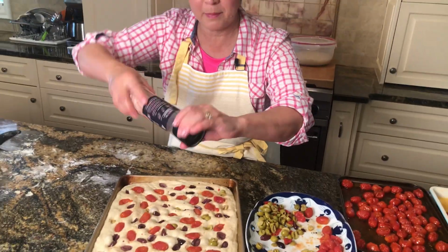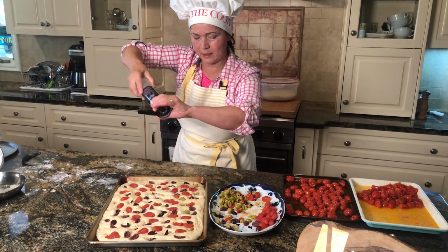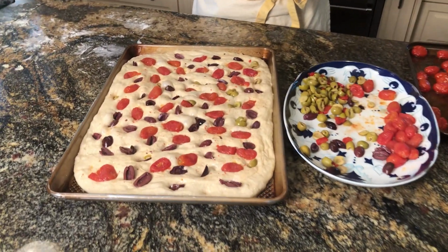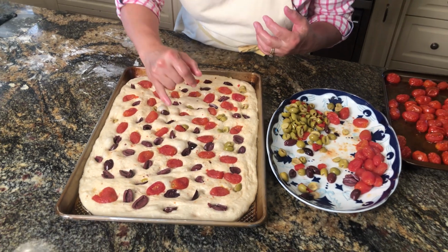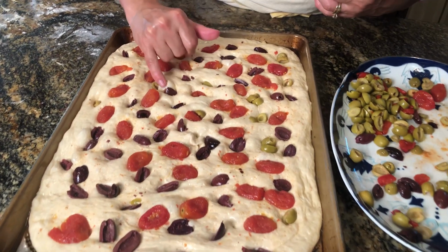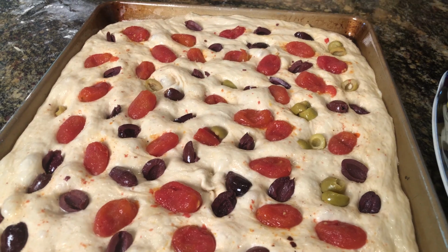I'm going to put a little bit of salt. It's the kind that's a little bit bigger. Just as much as you like. And if you have some fresh herbs you like, go at this point and put them on. Look at these nice bubbles. Just look how beautiful it is. Look at this one. So it's a perfect dough, and you only work 10 minutes.